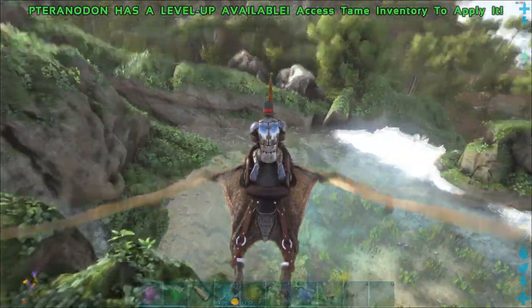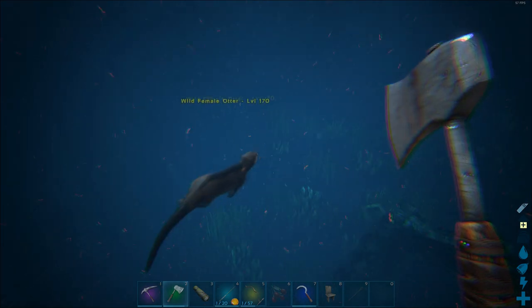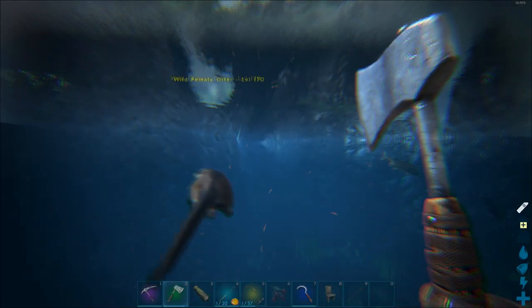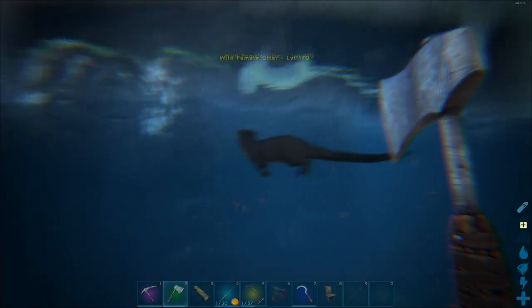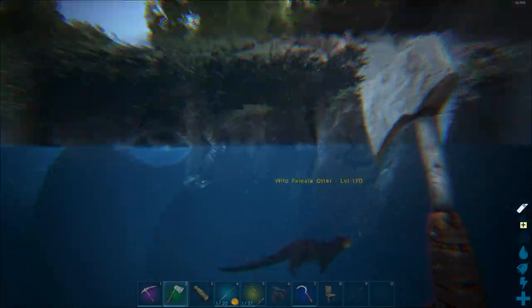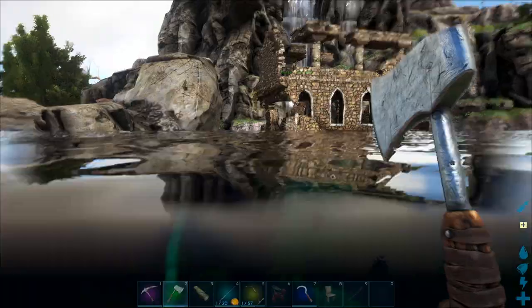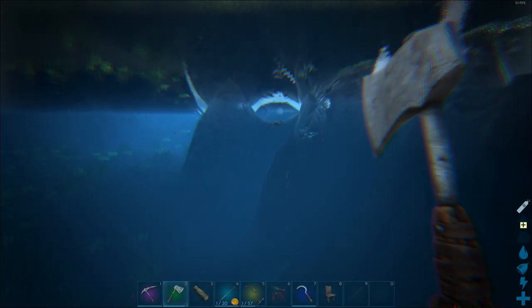Oh, there's the dinos. They're down there. I found it right here. It's a level 170 otter. Oh, dang. I see your bird. Did you go towards the waterfall? No, I'm at the opposite side of the waterfall.